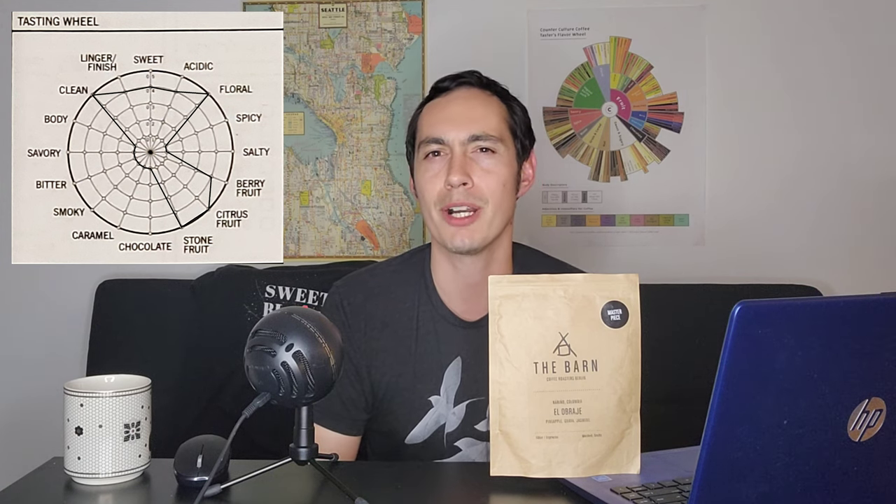Very vibrant florals in this cup as well. If you've ever had difficulty tasting jasmine, this coffee gives you a clear idea of what a jasmine cup of coffee tastes like. Citrus fruit, level five — and since this is a relative tasting wheel, you could push it to a level six or even level seven at times given how clean this cup is. Very vibrant pineapple. In addition, I also got a very sweet orange component. The other fruits sit at level four and five and they're not as prominent as the pineapple, but there's so much depth — mango, darker berry aspects, mangosteen, and banana as well. The citrus fruit was by far the most pronounced.